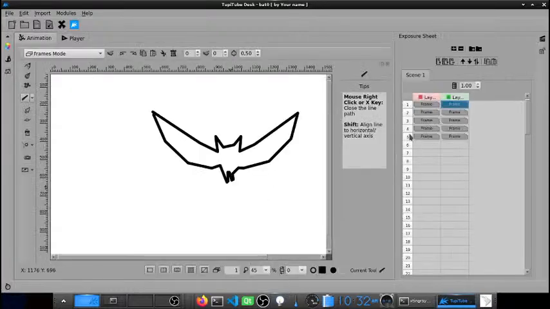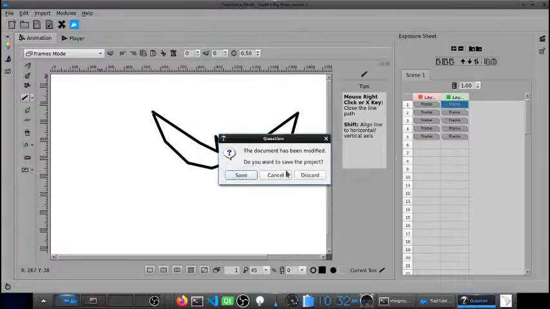Okay, the last part of this exercise is to show you how it will look in a finished animation, when the animation is done with the background and all the stuff. Let's see how this animation can look.